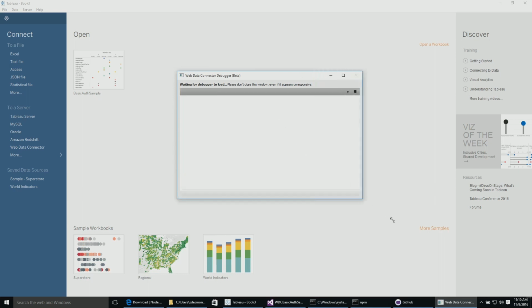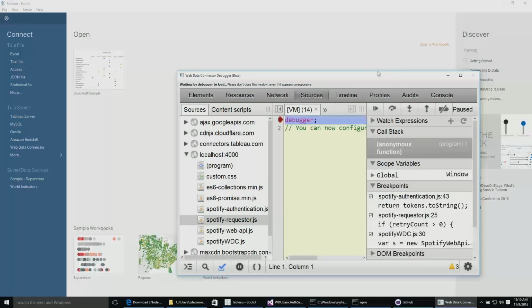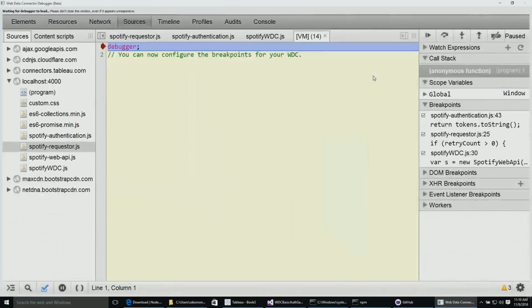The debugger tends to take a little longer than I would like to load. I don't really know why. And the other kind of really key thing here, we have some really good docs on our GitHub page talking through this, is you'll need to enable debugging when you first launch this. So it's the first time setup, but you'll need to set that option.